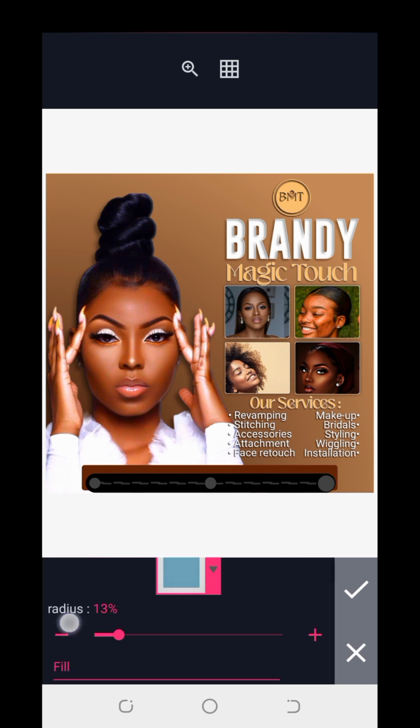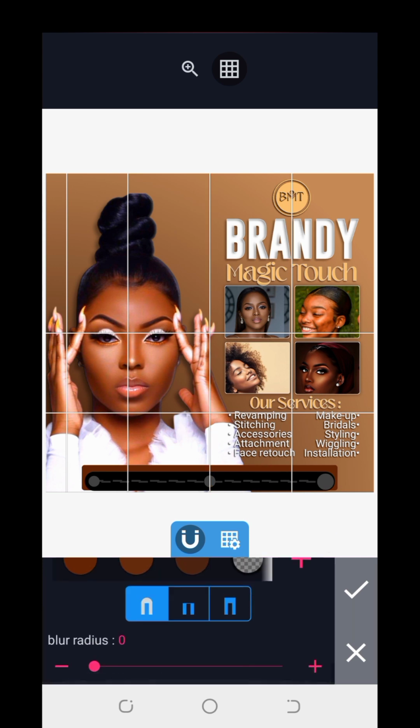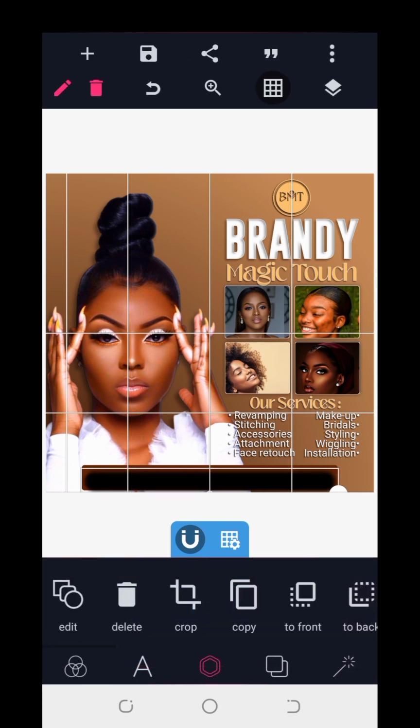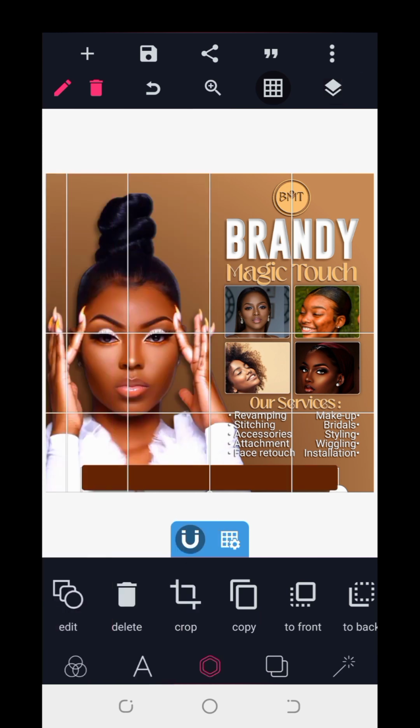Now position it around here and increase the width of that particular shape to something like this. I'm going to reduce my radius back to 0. Now I will enable my grid line and make sure I position this at the middle. Now you will go to your blur radius and increase the blur radius a little bit to 10. 10 is a good number. Now position this particular shape at the back of the first shape.